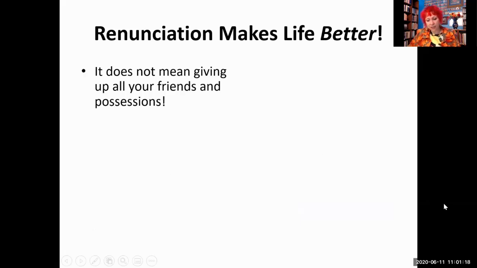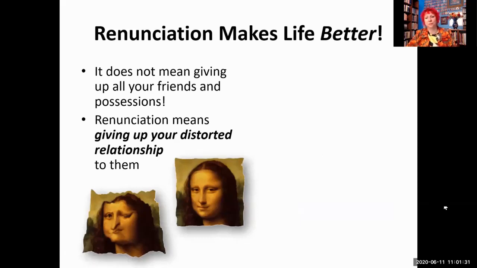Like Lama Yeshe said, it doesn't mean that we give up our friends or our possessions or our enjoyments or anything like that. What it means is we give up our distorted relationship to them. The distorted relationship is assuming that the happiness lies in the object, and therefore, if I got the object, I'll be happy. So whether it's more champagne, whether it's a person, whether it's a political idea or system, whether it's money or future plans for travel, all of those external things. We have a distorted relationship with them because we think our happiness comes from them. And so, of course, grasping at that's just going to create more and more suffering. So we don't have to give up those things. We don't have to give up the idea of travel or relationships or food, just our distorted relationship.